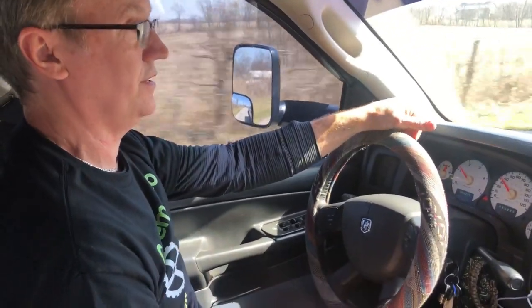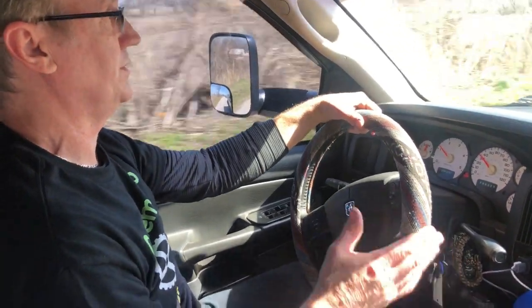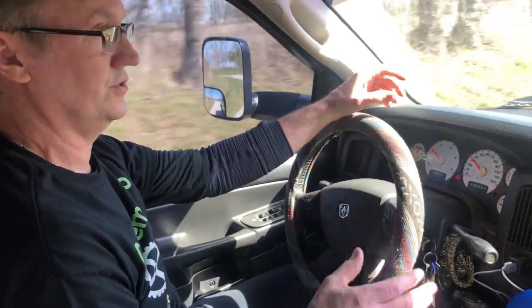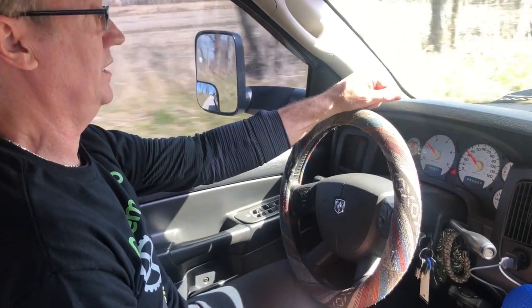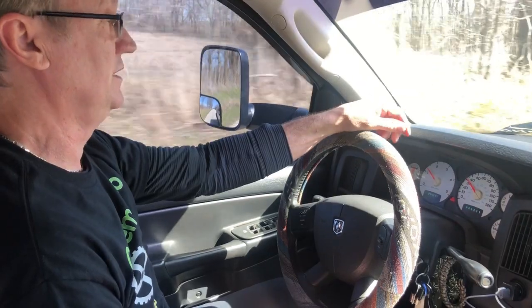We're going to pull the pan off of this thing. We're going to find out. Like I said, when we built this 8 years ago, we did all kinds of improvements. I mean, we've got hardened shafts. We went through it. It's got everything. But something's happened here, and we're going to find out what it is. So stick with me.